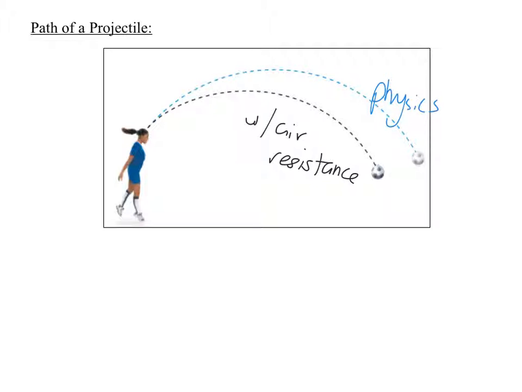We are going to assume air resistance is 0 in this class, simply because to calculate it, we need a little more knowledge than right now when you study the math. You've got to get through a little bit of calculus before you can start including air resistance, because it involves what's called the differential. Okay, a term in calc that you haven't learned, and even calculus students in Mr. Linus' class are only just learning about it now. Okay, so we're going to assume in our class that there is no air resistance. So we're specifically talking about this perfect parabola here. Okay, not the one where it gets shorter because of air resistance.